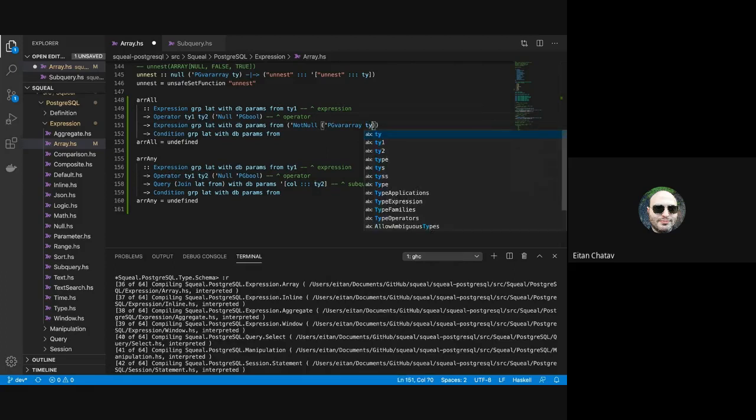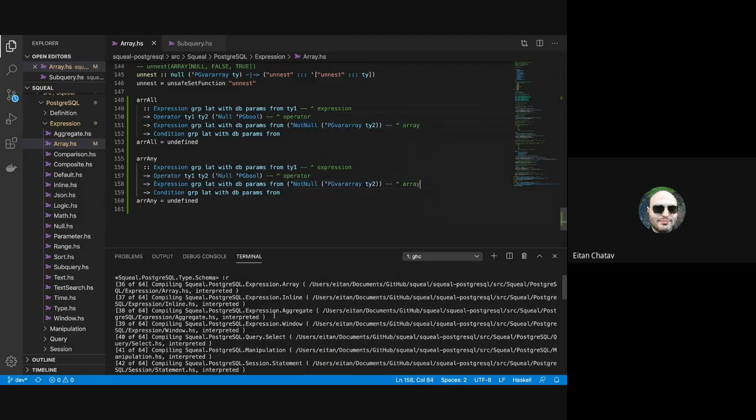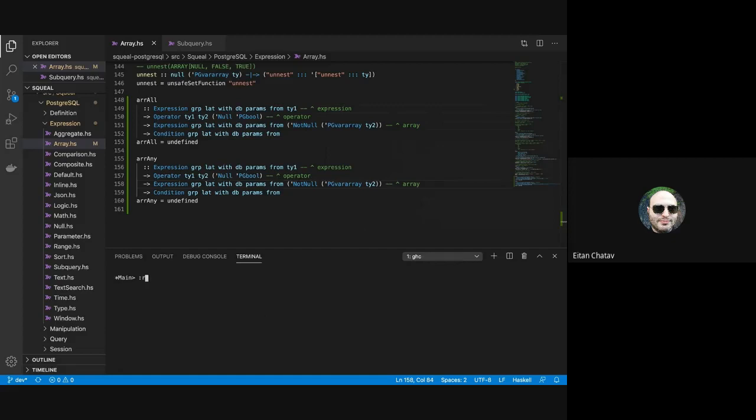So this is going to be an array of ty2. And we can say that this is an array. Okay. So let's see if that compiles.